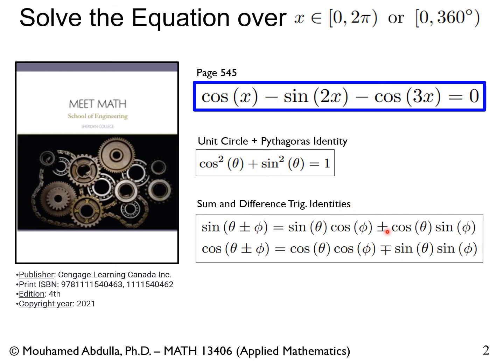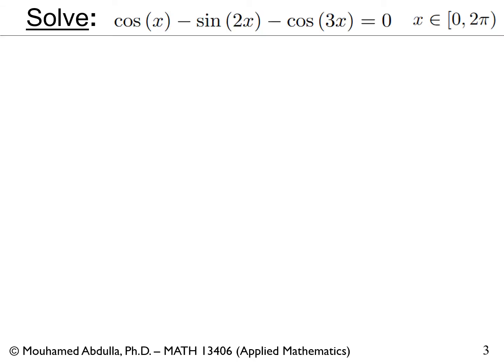So this one here that I think many of you already know, and of course I showed it to you among all the other 25-30 identities. So we'll just use these two and see if we could somehow find a solution to all the x's within this range for this expression. Okay, so let's begin solving this problem.